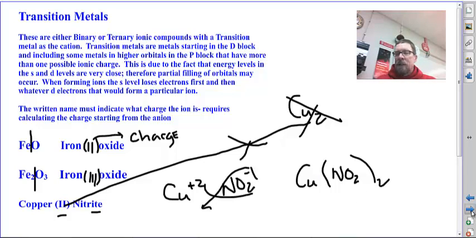Anyhow, so that's transition metals. They are not any different than the other binary and polyatomic that I've worked with, except they are in that D block. Now, you are not required to calculate what that charge is. Again, on your Eastview cheat sheet, right next to the polyatomic is a box that says metals, transition metals. That gives you a selected number of transition metals, not all of them, but ones that we work with that are very common, and the possible charges that are very common for them. Okay? So practice up and scholar on, Eastview.